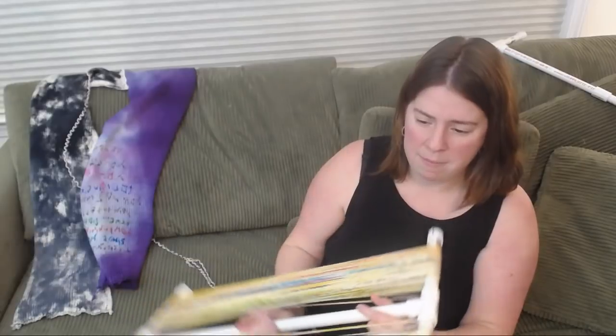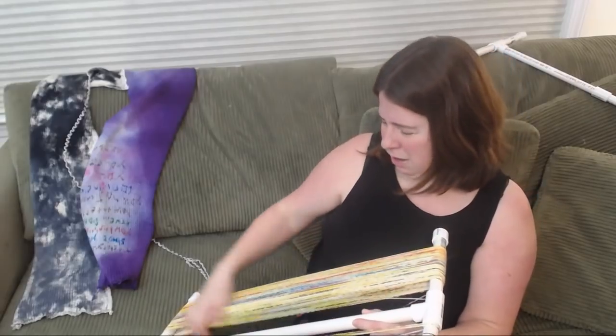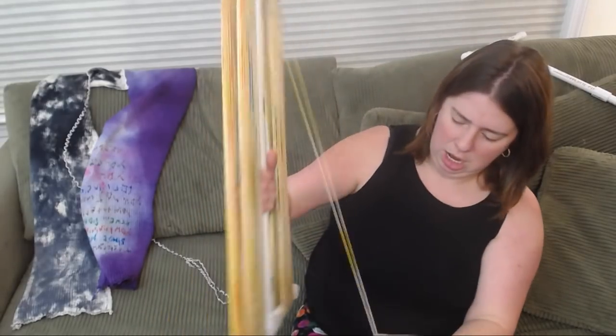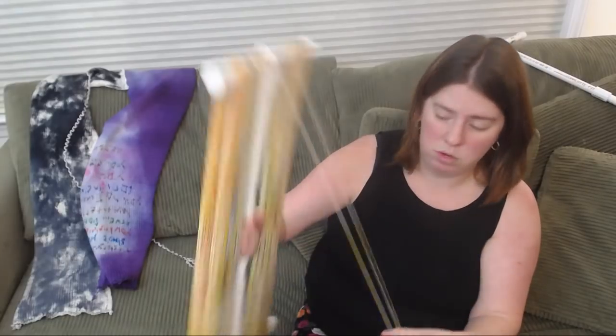So guar gum is a thickener. It's food safe. I think people use it in protein shakes and such, but dyers and people who do screen printing will use it to thicken up the dyes. That way, when you paint it onto your fabric, or in this case, our sock blanks, it won't bleed and you won't get a sort of halo.